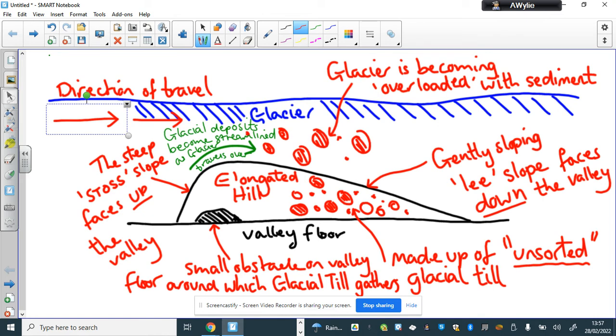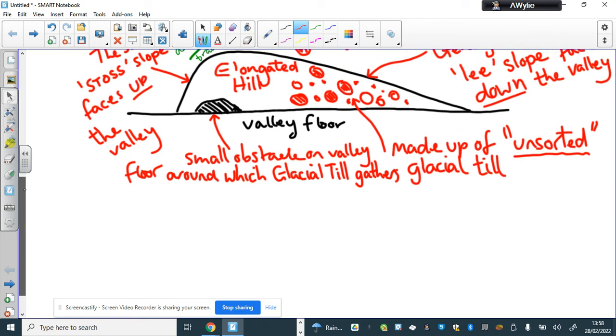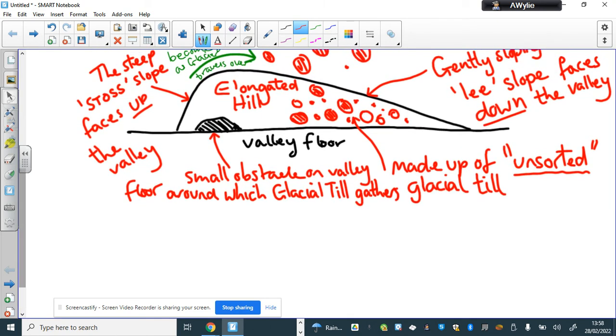Okay, so a few other little things we can add just to build up some additional marks. These features are often found in large clusters, so more than one of them.